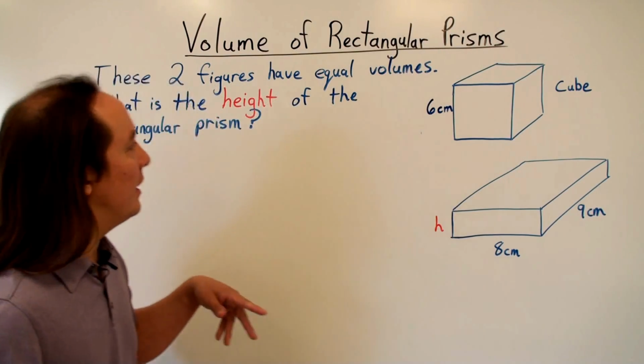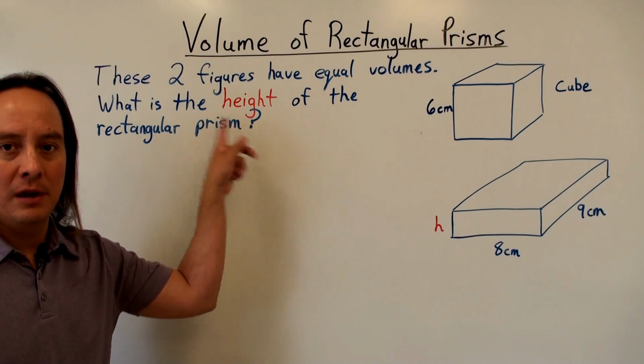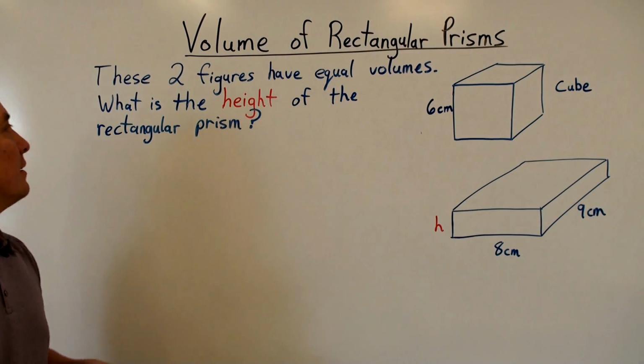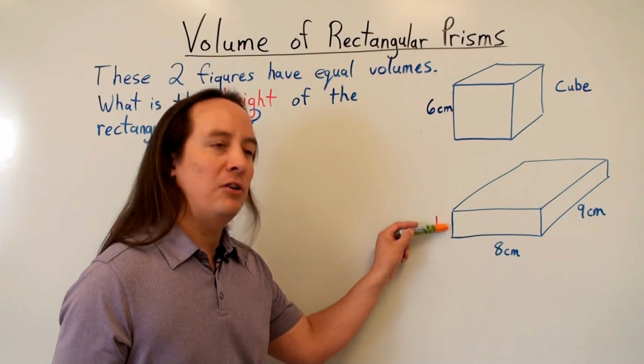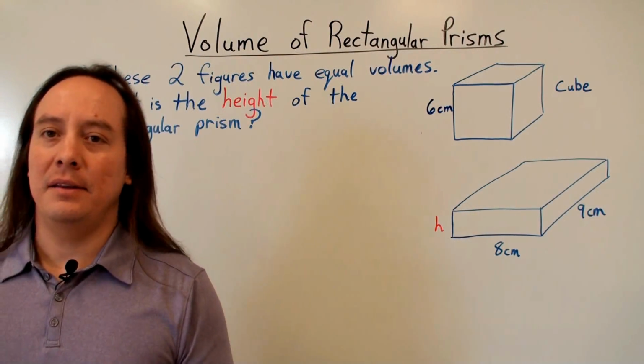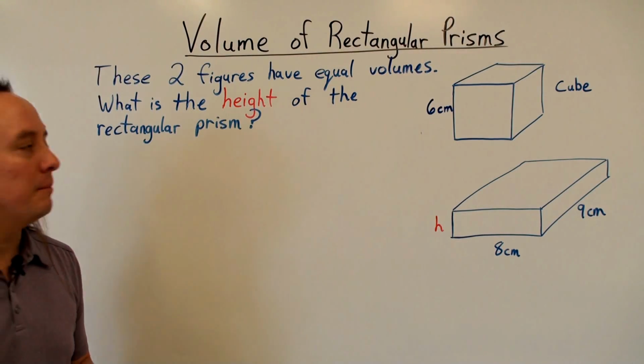And it looks like we're missing the height, and it says what is the height, and obviously I put it in red to kind of show the connection there. What is the height of the rectangular prism? So your question is, how much does this measure? And like I said, this kind of question is very typical. So why don't you go ahead and stop the video and see if you can do it.